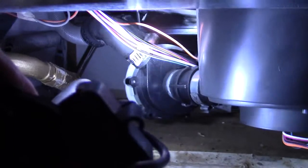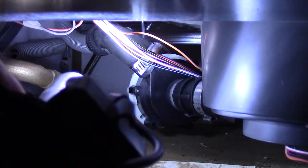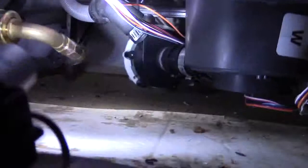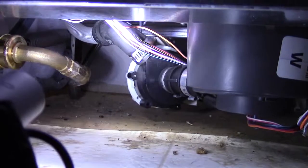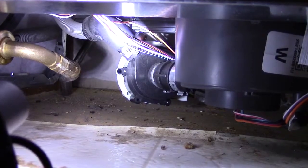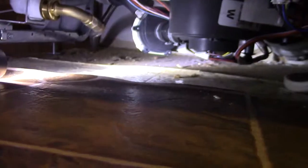Back in the day, you used to have to install these yourself. You'd sometimes hook the line in yourself. This one here came from the factory like this, so it's already done and hooked up. But some models are probably still that way, where the drain hose will just be in your dishwasher and you hook it up and run it through, or if you're using an older unit. So just always run a check.